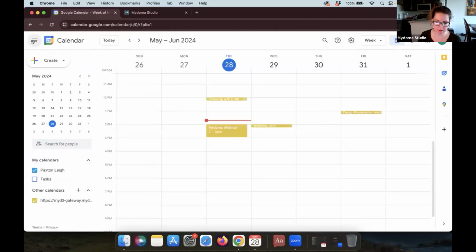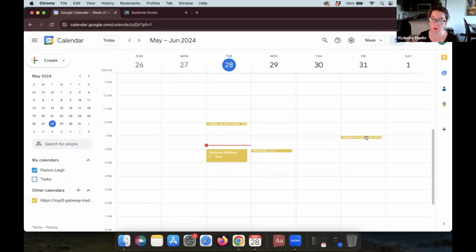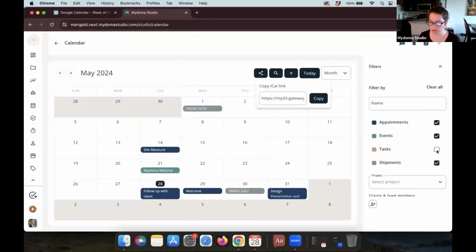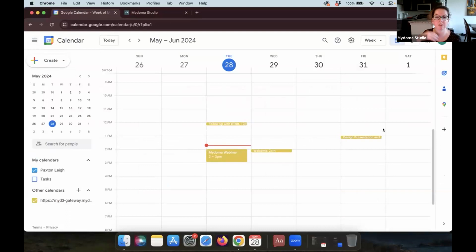So let me come out of the settings and I can see that all of those showed up and it showed up without the tasks. So let me come back here, remake the task visible, and I can see based off of that, I did not pull that over because of the filters that I had set before I selected share. It can take a little bit of time to fully update if you make any changes. It just depends on how often Google itself or Apple Calendar itself pulls the information. So that's just something to keep in mind. It is not instantaneous.